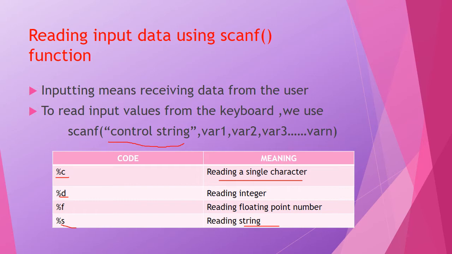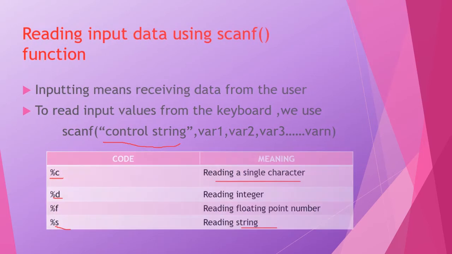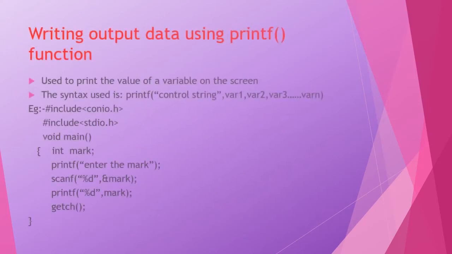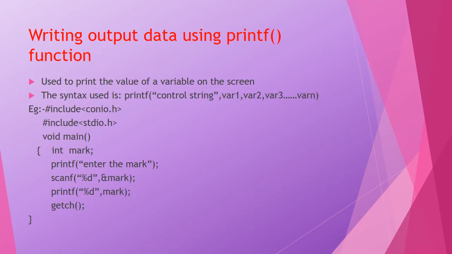So I'll say one more time about it. The input of data is done by using the scanf function, and input means receiving the data from the user. That's the scanf function. Please do remember the function scanf. Next is the output function, or the printf function. Same as scanf is for input, printf is for output.